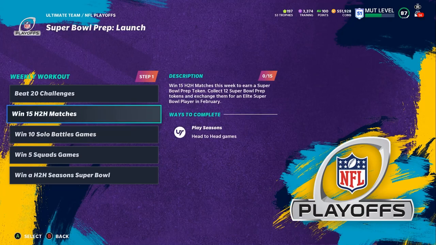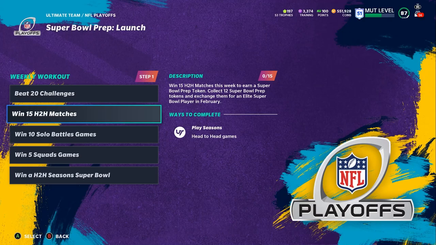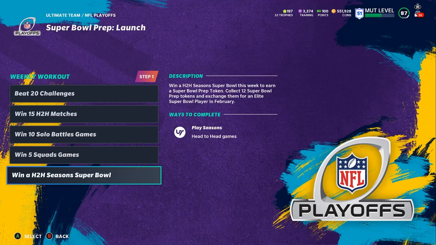So for example, beat 20 solo challenges. Easy. Done. Win 15 head-to-head matches. Easy. Done. 10 solo battle games. Easy, but everyone plays solo battles. Let's assume three, right? Win 5 squad games. Easy. Now, win a head-to-head Super Bowl.